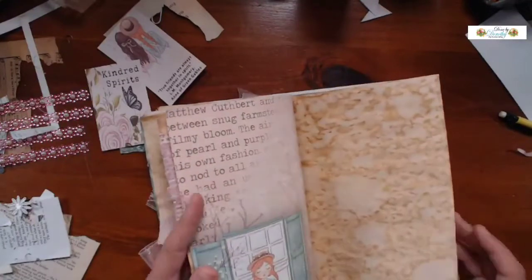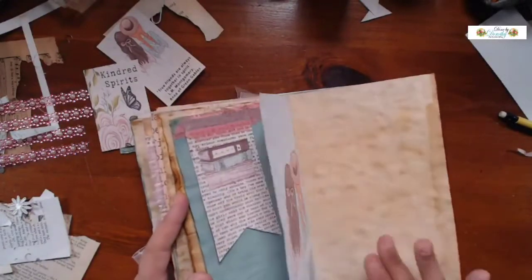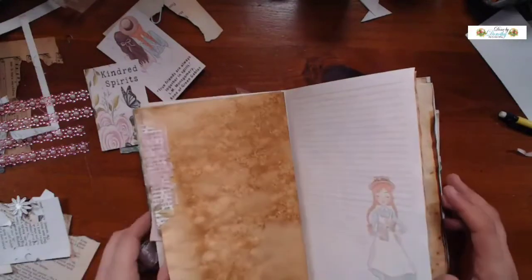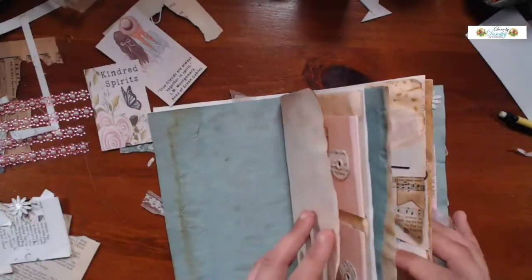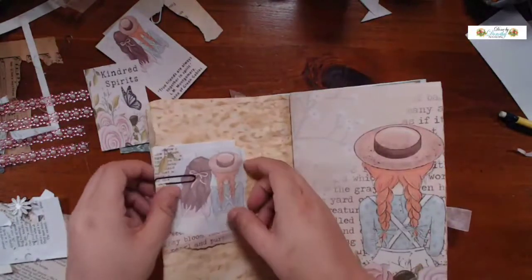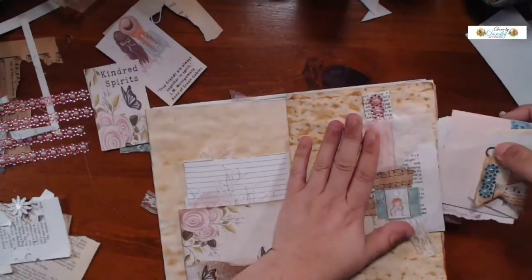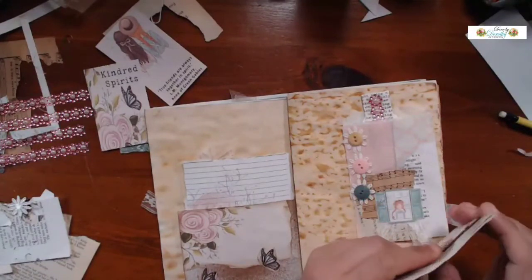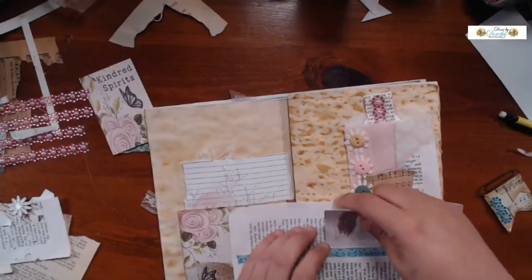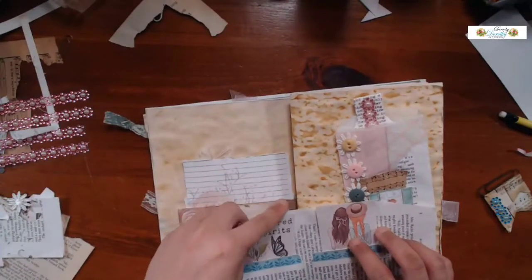And then let's flip over here. Where do we put our other one? I know it's here somewhere. Maybe it's towards the front. Maybe that was the back one. There it is. Oh yeah, because we paper clipped this one in. That's right. Okay, so that there, and that one there.